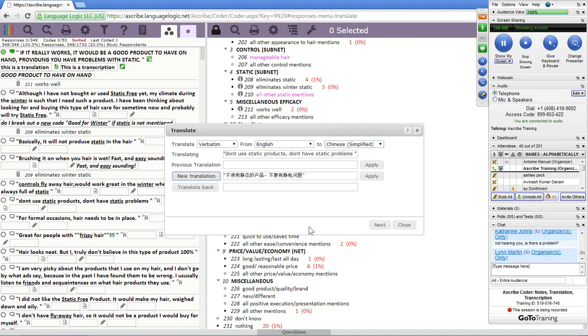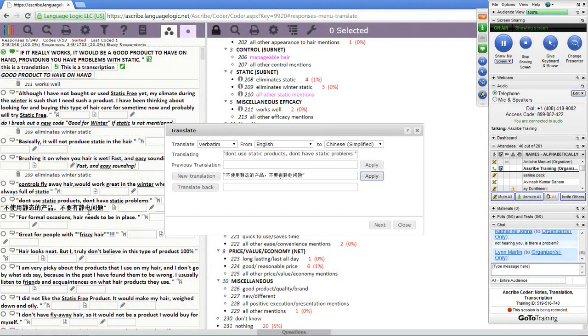Oh, there we go. There it is, new translation. I can apply it, and it'll automatically populate the translation field for me. So if you have a couple of Spanish responses that you need to translate, or Chinese responses or whatever, you can access Google Translate directly from this screen.